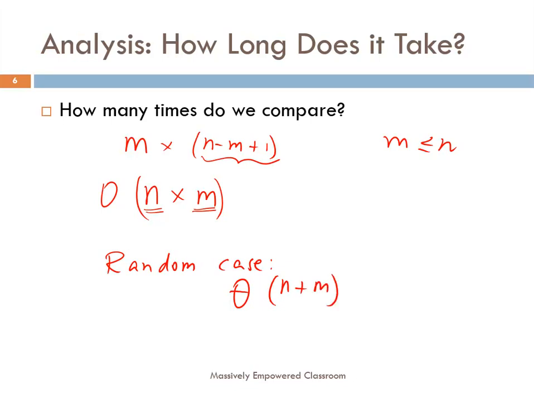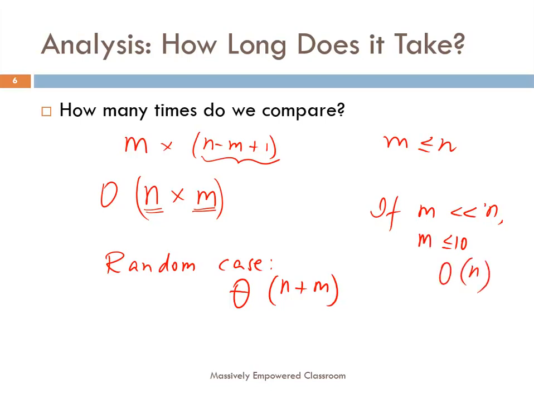But that happens because you will never find the worst case when you take random inputs, where in every case you have to do m comparisons. Nevertheless, the worst case complexity of this algorithm is n into m. If m is much less than n, then you can say this is almost order n. For example, if you limit the pattern to be less than or equal to 10 characters, say, then it becomes O(n). It's a linear algorithm.